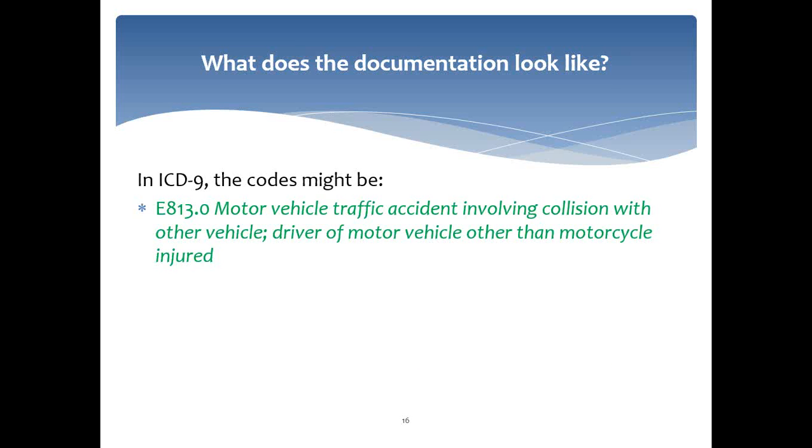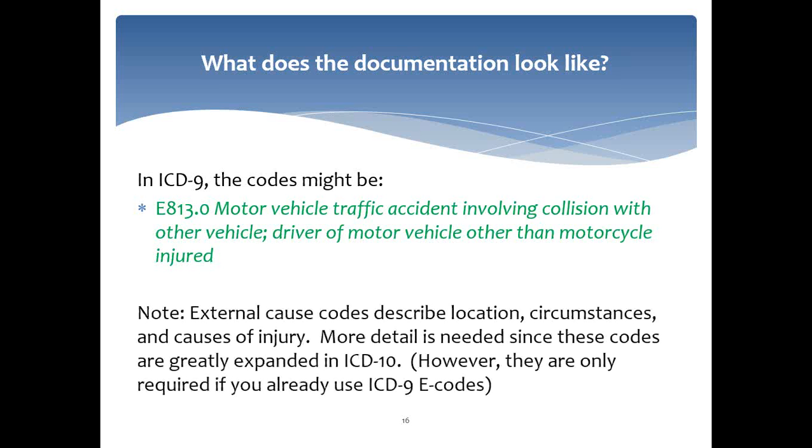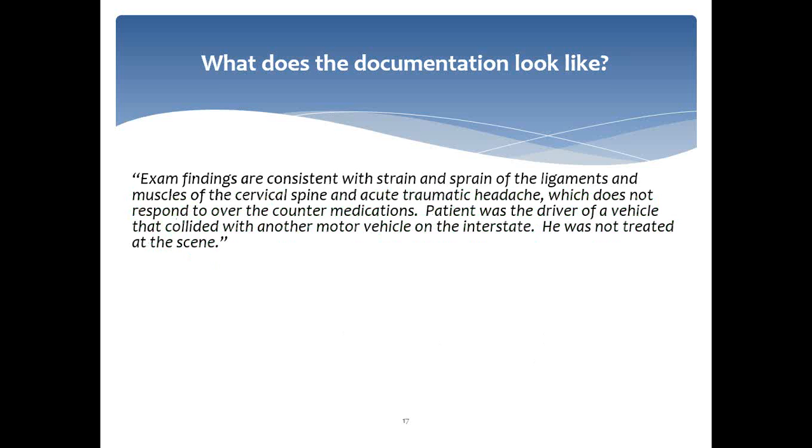External cause codes are not injury codes. They describe the mechanism of injury, the location, the circumstances, or the cause. And my note simply didn't have enough detail for me to pick a new code. I want to remind you, however, that external cause codes are not required. There's no national standard for these. However, Medicare has said they encourage us to use them because they provide great information about how people are being hurt, which could be used to decide who to blame and bill for an accident. It might also be used for public safety issues. So let's see what we have here.